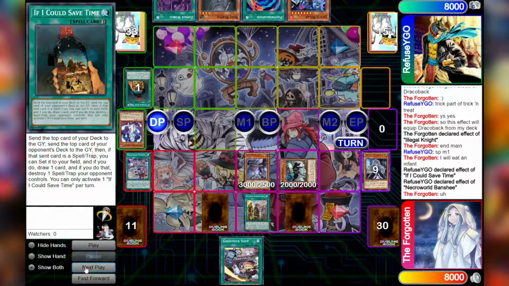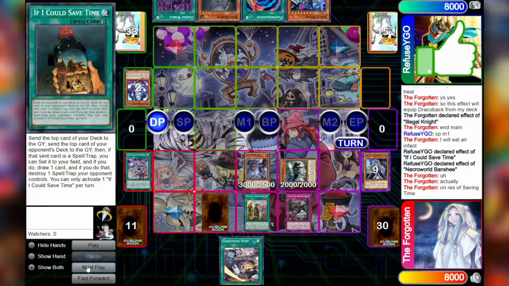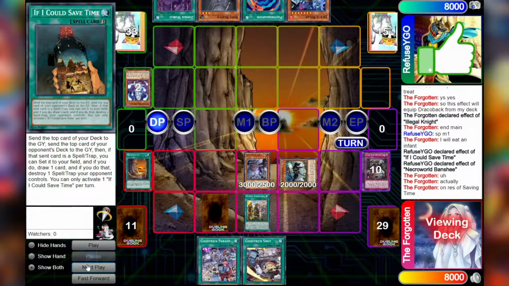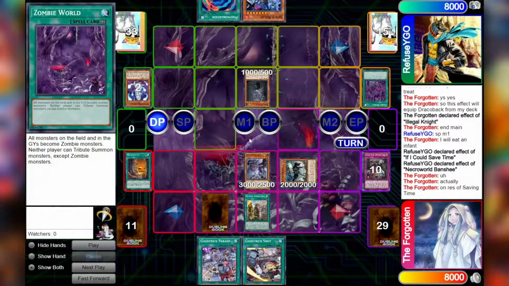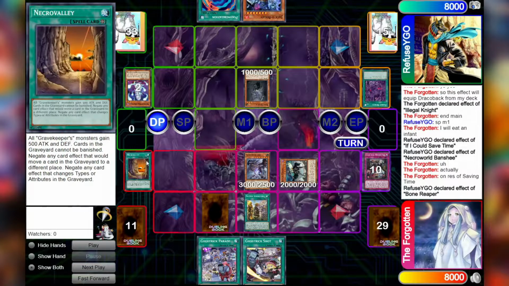Before the activation of Necro or Banshee, which I skillfully pick up on, we're going to trigger the Ghostrick Renovation, bouncing back to hand this Ghostrick Parade in order to activate the Necro Valley from the deck. This will then stop any cards from being banished from the graveyard or summoned from the graveyard, or doing pretty much anything from the graveyard. And funnily enough, I think this card does actually stop the zombie world from making everything on the field a zombie, because it can't make anything in the graveyard a zombie, because of Necro Valley.